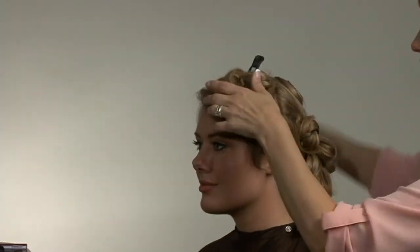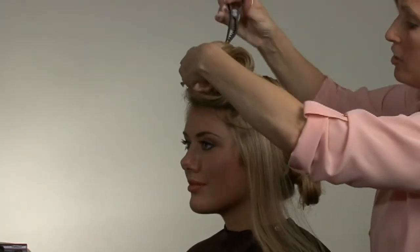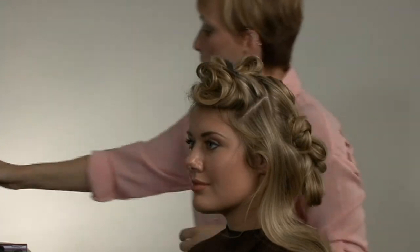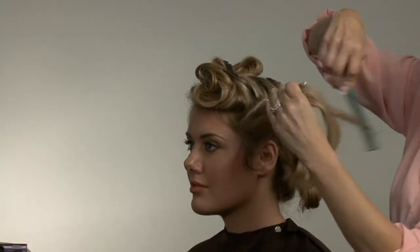We're going to go ahead and do the same thing on the left side here. We're going to work with a slice on the bottom. We'll clip that top section out of the way. We're going to make sure that we have our push powder in place. And then we're going to be able to work with our TK2 comb to give it a light amount of back combing just at the base.